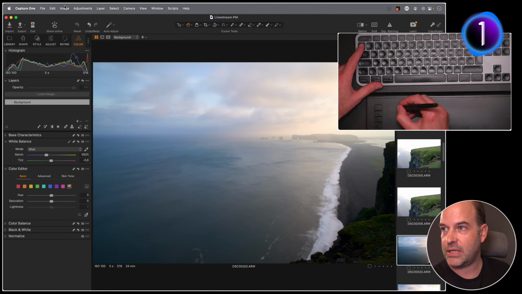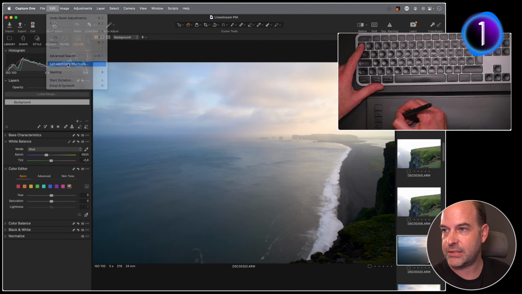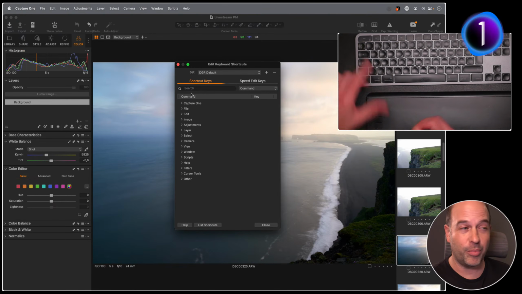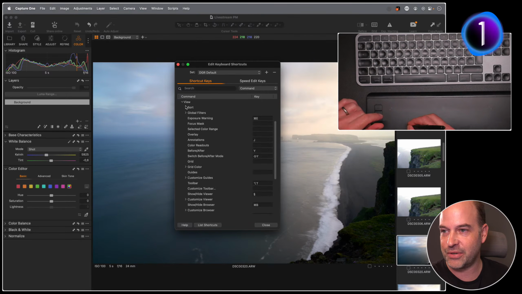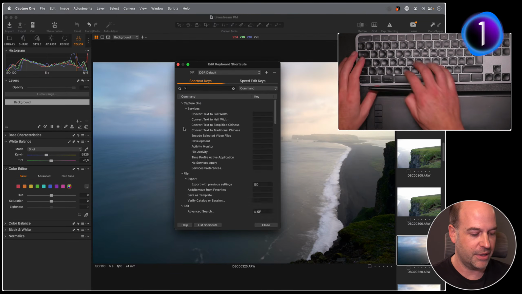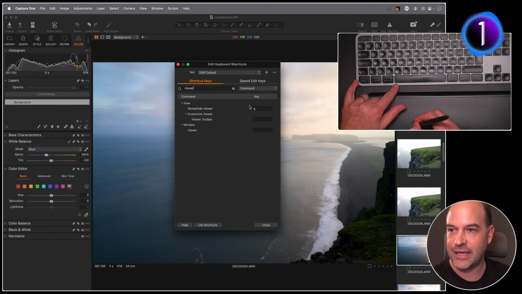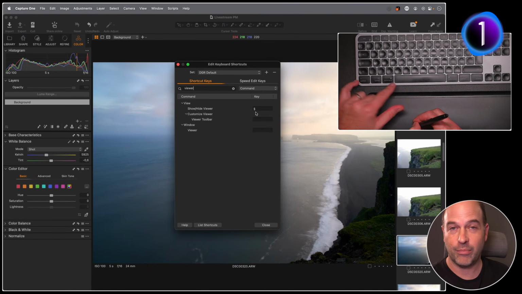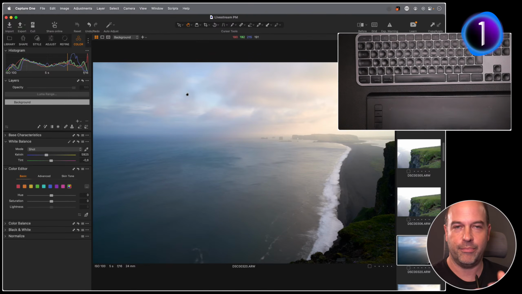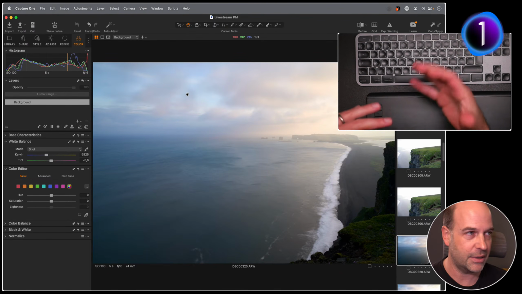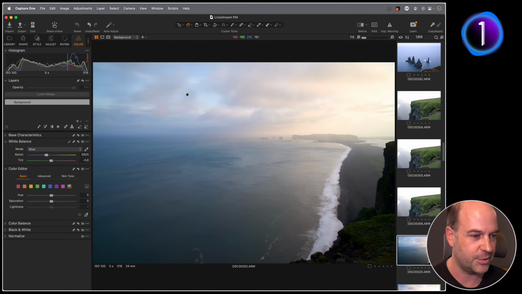To change your keyboard shortcuts, edit keyboard shortcuts. There's probably about 500 different shortcuts you can customize if you wish. Rather than trying to dig your way through all the different categories and try to find the one you want, just use the search bar. So if I type in viewer, I can see that the key for show hide viewer has been changed to this. By default it's G, as I said. I find this one a bit more ergonomic. So if you want to make some shortcut keys more familiar to you, ones that you perhaps use with other applications, or it doesn't fit with the language keyboard you're using, then simply change them. It'll make your life much easier.